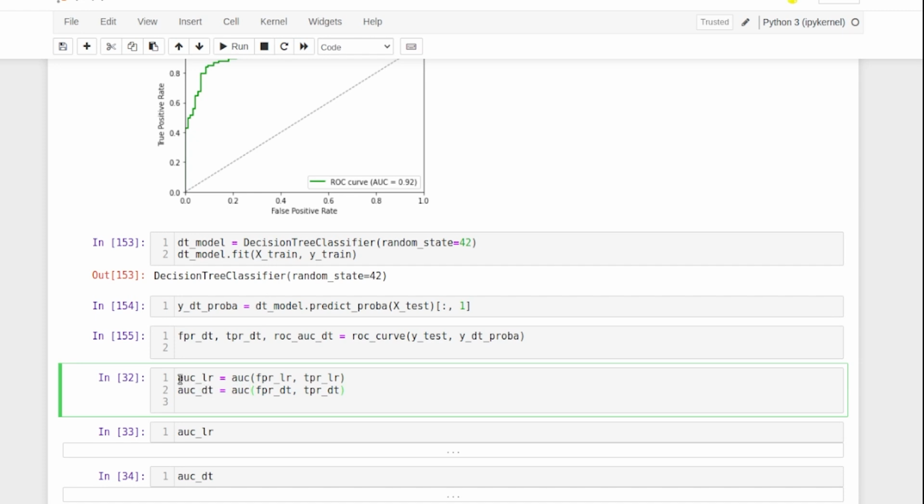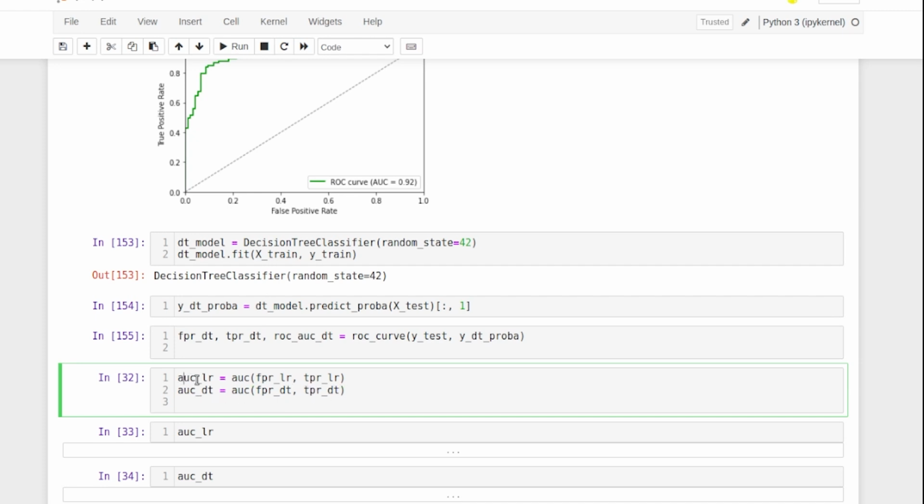So let's obtain the AUC score for logistic regression by passing false positive rate for logistic regression and true positive rate for logistic regression inside this AUC function, and this is the AUC for decision tree. Inside this we just have to pass false positive rate for the decision tree. Here you can see I have passed false positive rate underscore dt. It is the false positive rate for decision tree and true positive rate for decision tree.